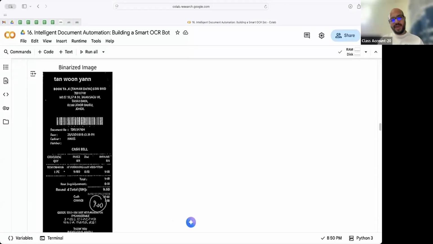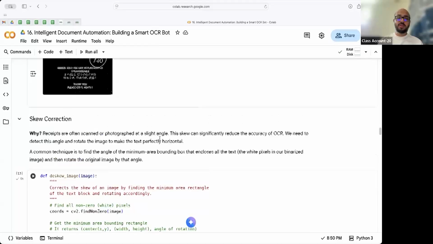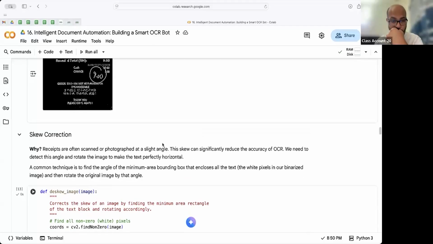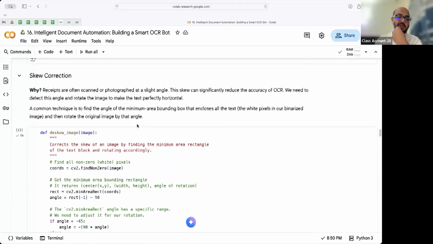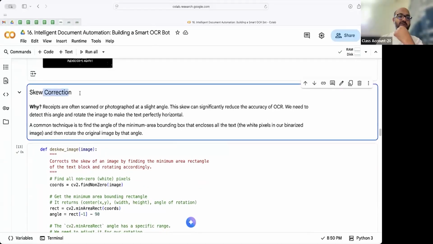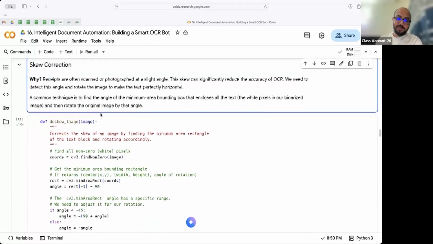This happens when you're scanning or taking a photo, alignment is a good word. This happens with a lot of scanned and phone-photo images, right? And what you can do is correct the skew of the image itself, the skew of the text itself, right?